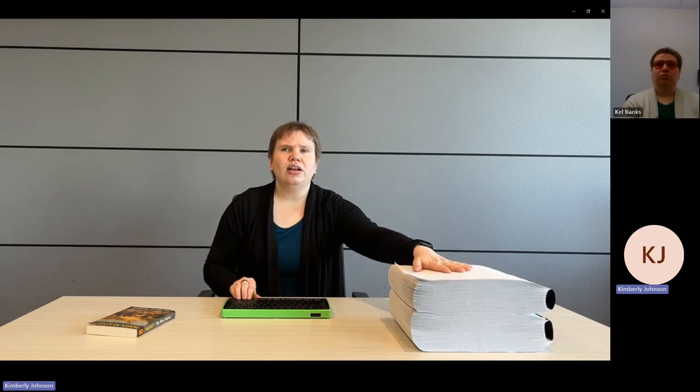Hard copy Braille can be quite bulky. For instance, these two large volumes of Braille are about 6 inches thick and are the Braille version of this average size novel that is about 3/4 of an inch thick. A refreshable Braille display is essentially a portable display that connects to a computer, phone, or tablet using Bluetooth or USB connectivity and presents the information a screen reader speaks in Braille for tactile reading.